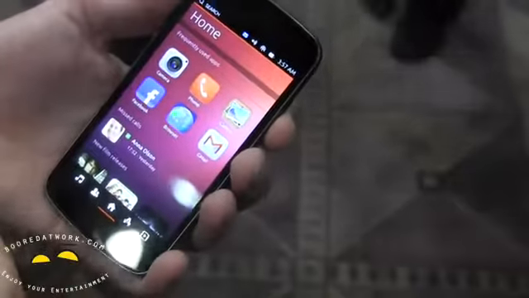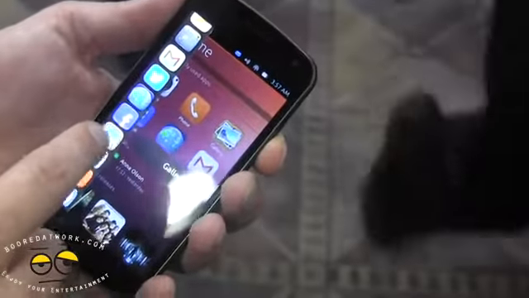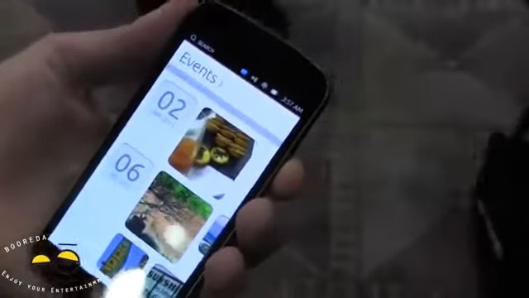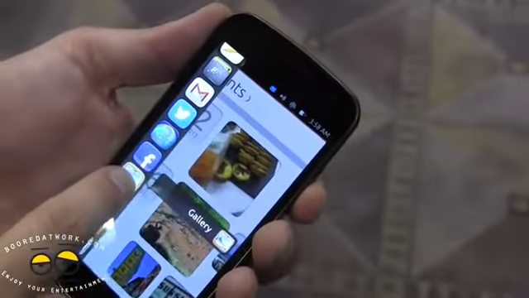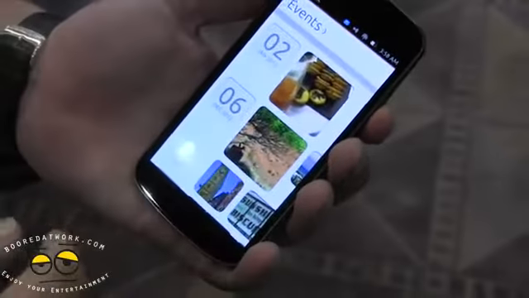So I can launch the app now from the left side, and over here you see, for example, the gallery app, which is a native app. So Ubuntu has both native and web apps. For example, Facebook is a web app, and the gallery is a native app, right? So they're equal citizens on Ubuntu.